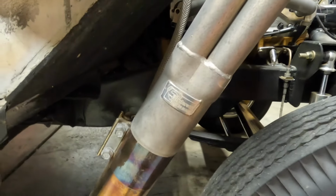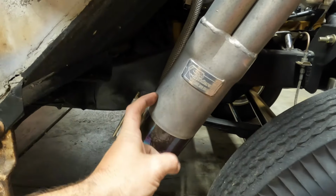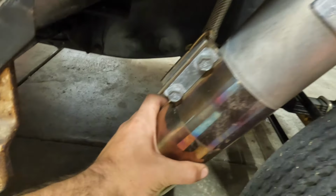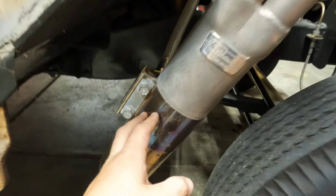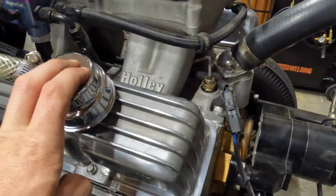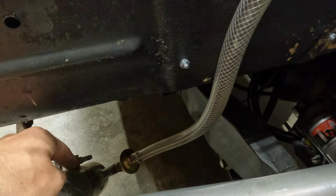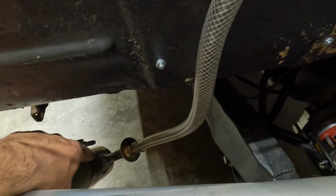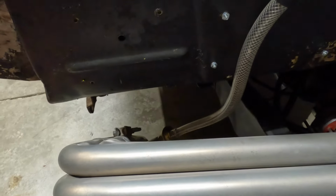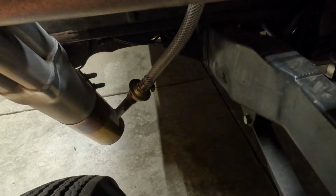The Sanderson Tri-5 headers share the same size collector as the new ACP headers. So this is a 3.5-inch collector. I went ahead and made these slip-on pieces that go on the end with a little band clamp here, so that the crankcase vacuum, being pulled from your valve cover here, runs down this tube. It's got a one-way valve that's welded in at like a 45 degree angle, and that little piece of metal goes into the collector. I think it's 1/4 inch, not 100% sure. It's been a while since I made those, but we're gonna run that for now.